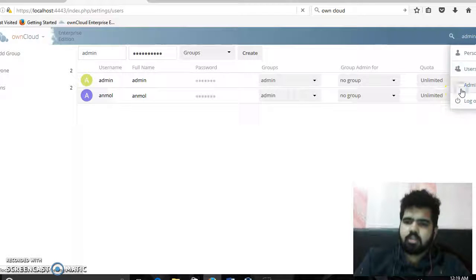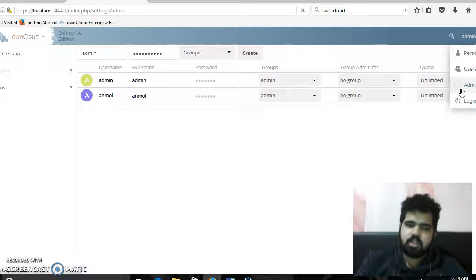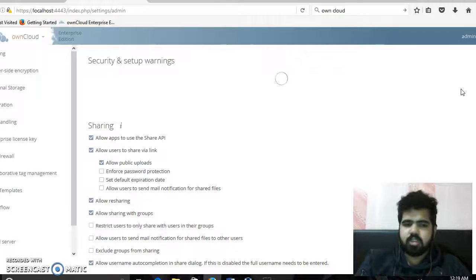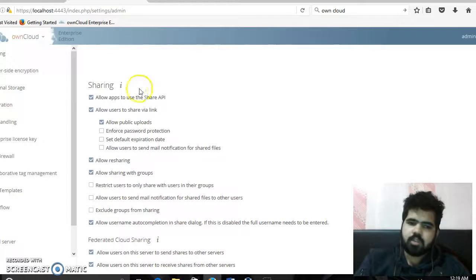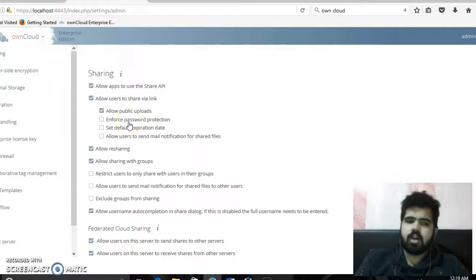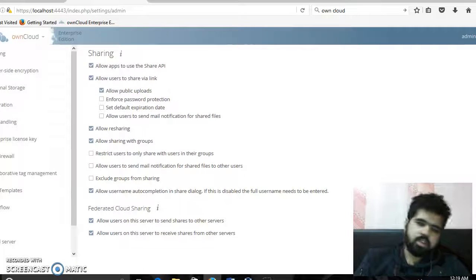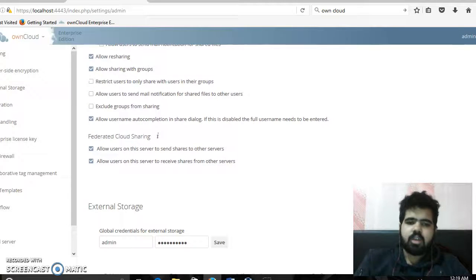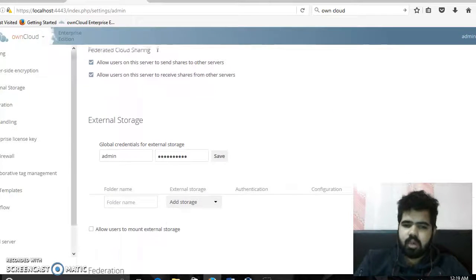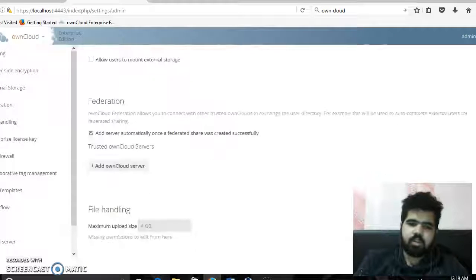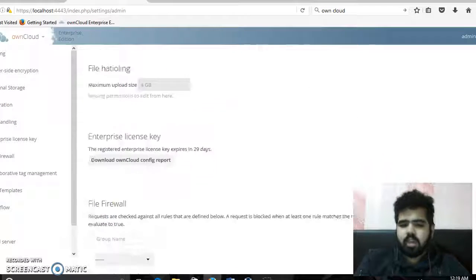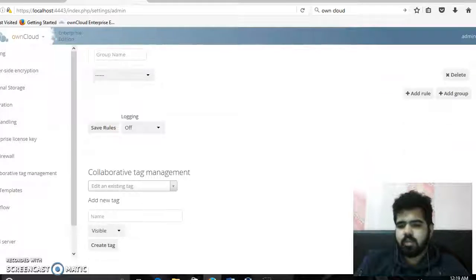You can further make various changes according to your business needs, and you can allow public uploads to your server. You can allow resharing of stuff. There's a whole lot of things you can do. It's pretty good, pretty reliable, and pretty handy, easy to use.